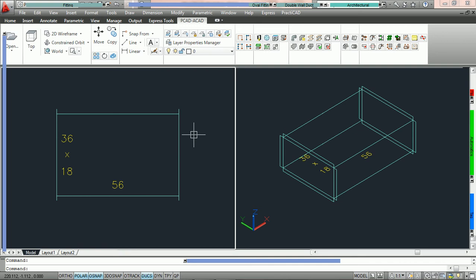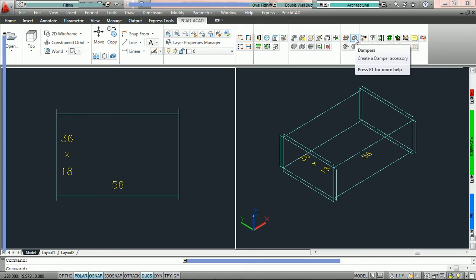How to place a damper accessory inside PractiCAD duct. There are actually a multitude of ways of placing dampers inside the PractiCAD fittings. In this tutorial, we're going to show you the most preferred way, which is actually using the accessory icon dampers. We're also going to have tutorials on the other methods after this one.